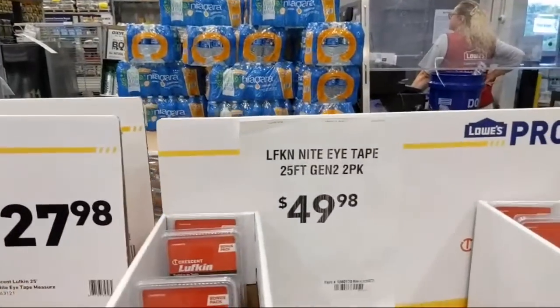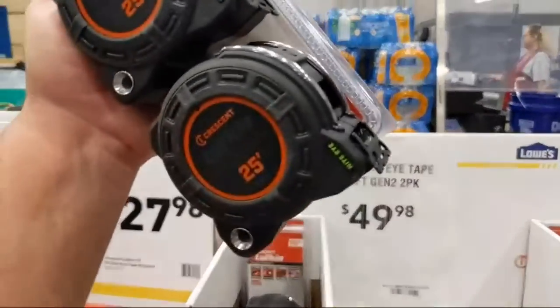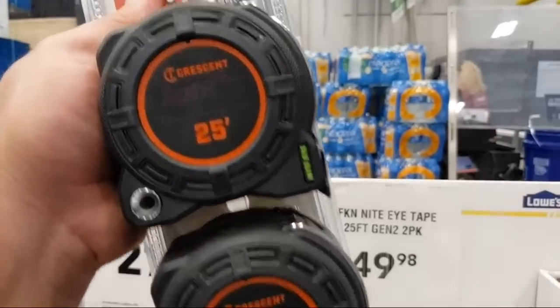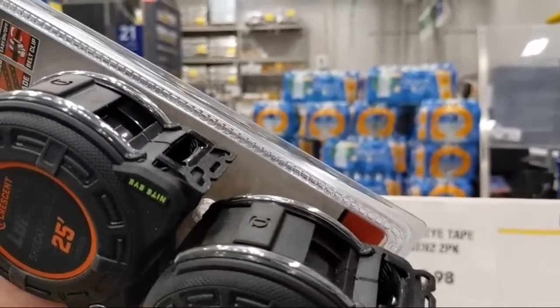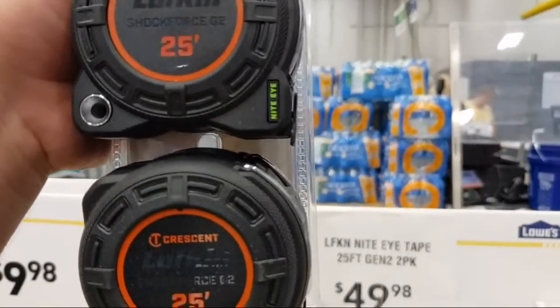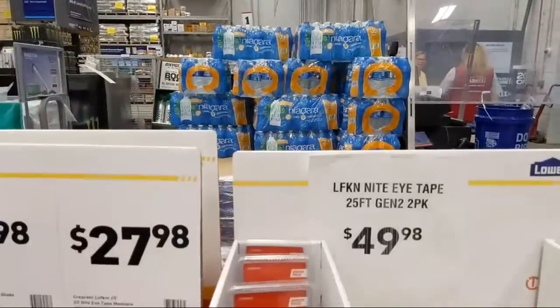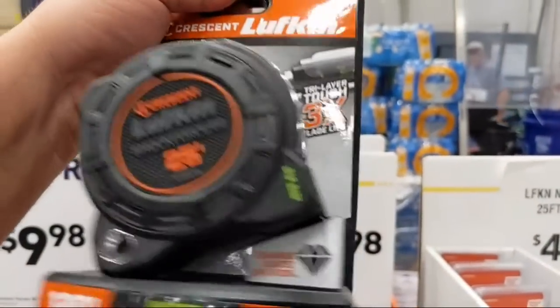But here's the deal. You're going to want to see this video here before you buy any tape measure. One of the biggest pluses makes this one of its biggest minuses. Like one of its biggest benefits turns into being one of its Achilles heels. If you look at this hook and see how far below the body of the tape measure it protrudes, you will know why you need to watch that video. You will see it. Is this the Gen 1? This is the Gen 2 as well.